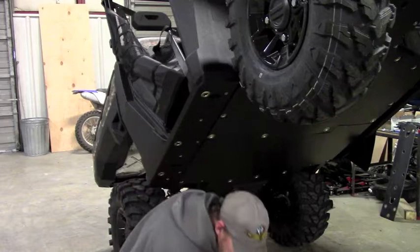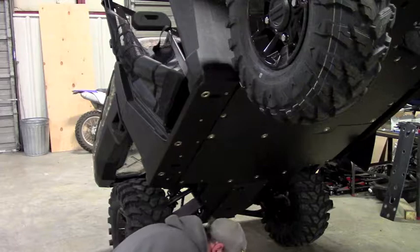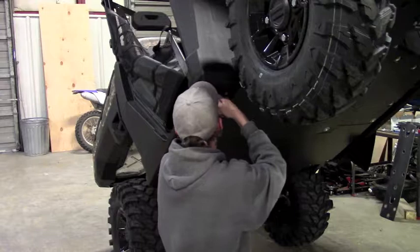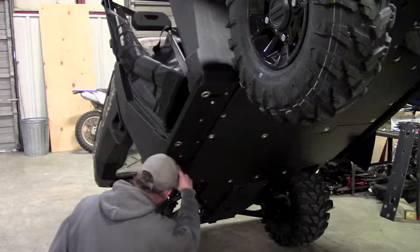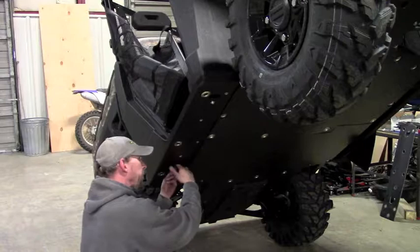Now you've got two longer bolts. You're going to take those with a washer and put a little anti-seize on those. The easiest way to do it — there's a little slot in this floorboard skid. Take your finger and put it in there and hold that nut plate down while you start the bolt. If you don't hold that nut plate down, you can kind of just push it up with the bolt before it catches the thread, which makes it a little difficult to get started. If you just hold it down with your finger and get the thread started, then it's pretty easy. It can be a little tight, so if you've got bigger fingers, maybe solicit your kid's help, or use a pair of angled needle nose pliers — anything to get up there and hold that nut plate down.